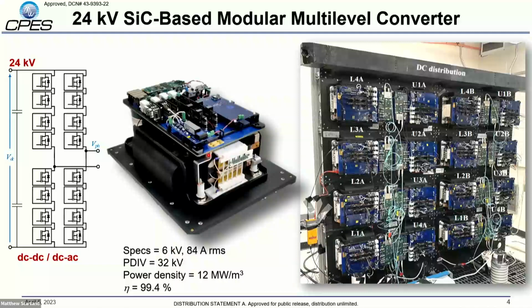All of the components were tested individually using high pot and partial discharge testing to make sure they're PD free. Then on the assembly level for the individual PEB, we put each component in and continued to test the PDIV, just to make sure that as we assembled it, we didn't have some issues there. So we verified that this PEB was PD free up to 32 kV. And our power density of this is 12 megawatts per cubic meter.